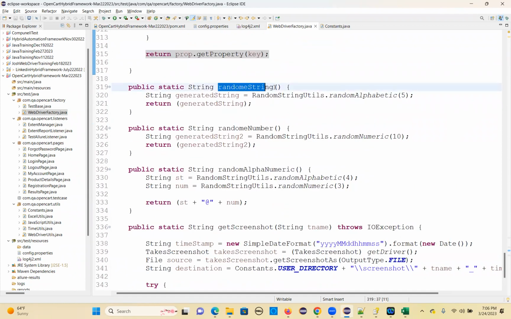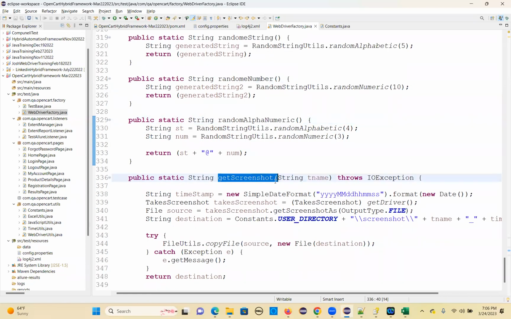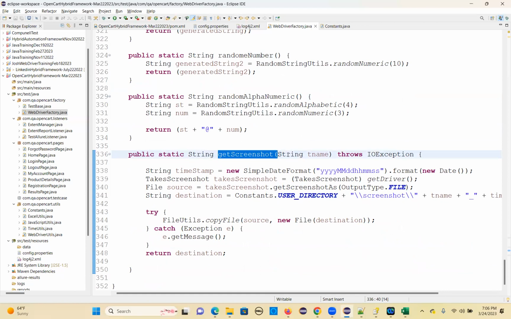So we are generating random strings, random numbers, random alphanumerics, and get screenshot. See that get screenshot method. Get screenshot, you already know how we are generating the screenshot. But this one we are generating dynamically, time-based.